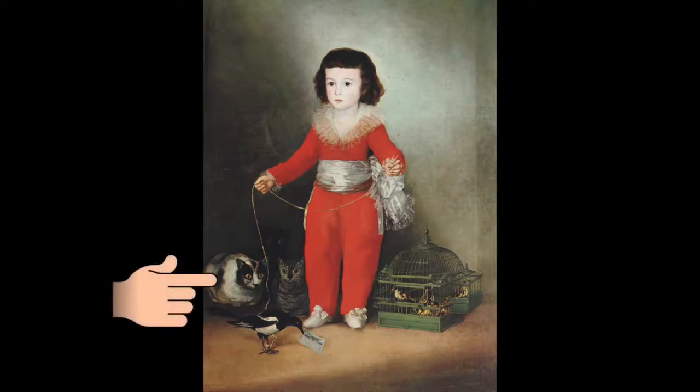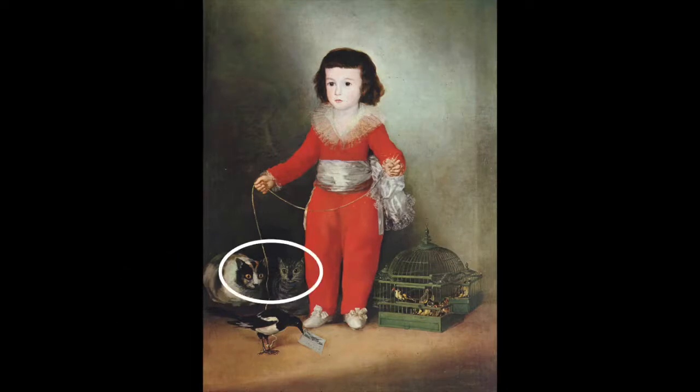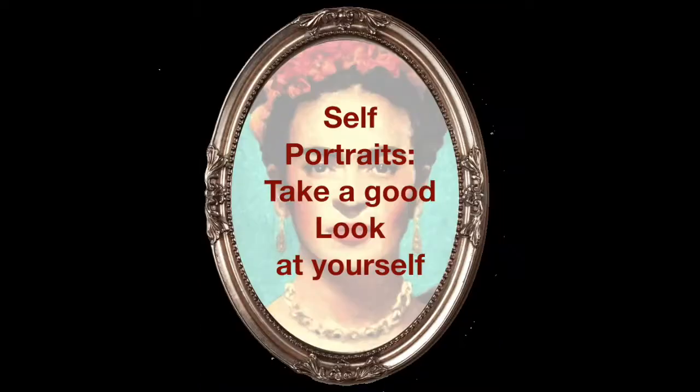But wait a minute. What's that sitting in the darkness behind the bird? Cats. How many cats can you find? Can you see 2 pretty clearly? And if you look very carefully, you can see the eyes of the third cat glowing dimly just a little above the other cats' heads. What are the cats looking at? Cats like to pounce on birds, but does Don Manuel seem to know this?